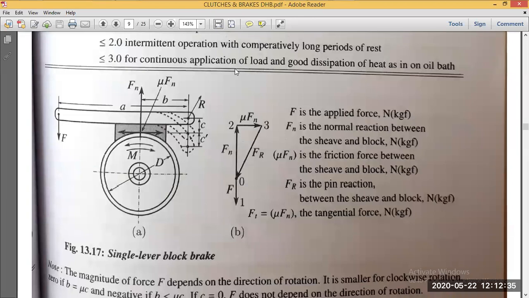We have this point here, this is pivoted, and this is where you are applying the force. This is one single link. On this link, you have the brake shoe, which is made up of friction material being bonded rigidly, and this is your drum, either hollow or solid. We are worried about only the diameter here. So this is the drum which is required to be stopped.